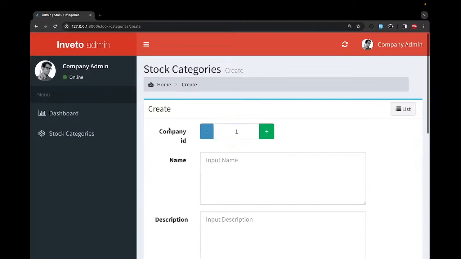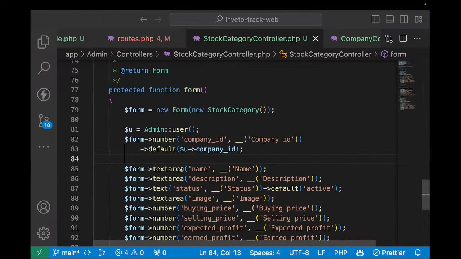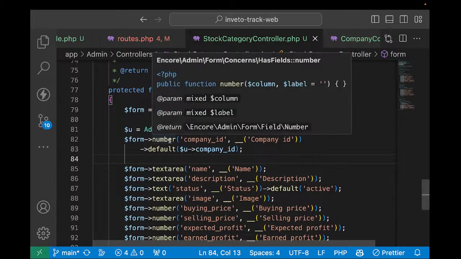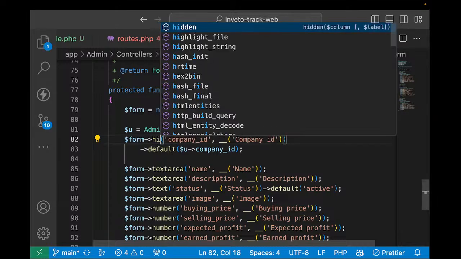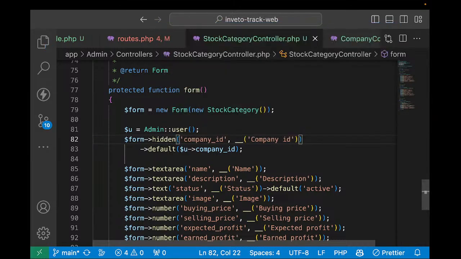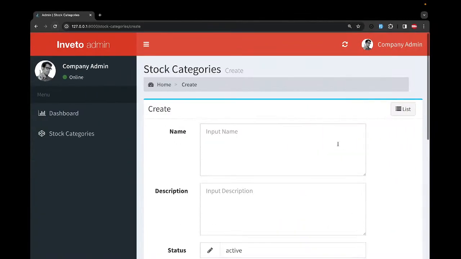Now I don't want the user to be able to tamper with this company ID. Some user may change it to be 4. So what does it mean? It means that record will be lost. It will be for the wrong company. So if I refresh here, I have this one here. I want to hide it. However, there is another better way of doing it, but for now, let us hide it. To hide it, you simply write hidden like this. So it will be there, but you will not be able to see it, so you will not be able to tamper with it. However, I'll show you another better way to do it in the back end.